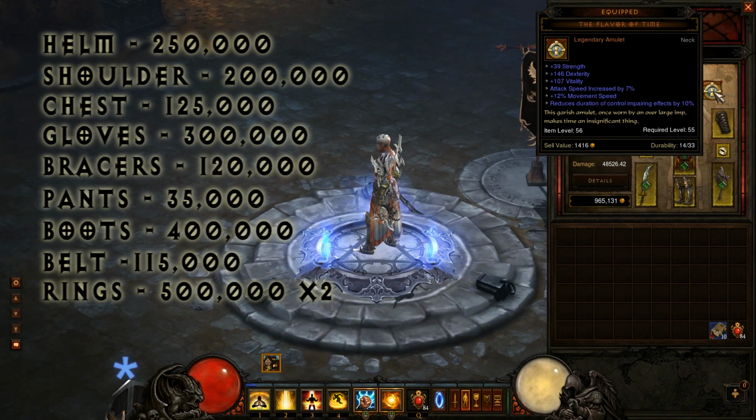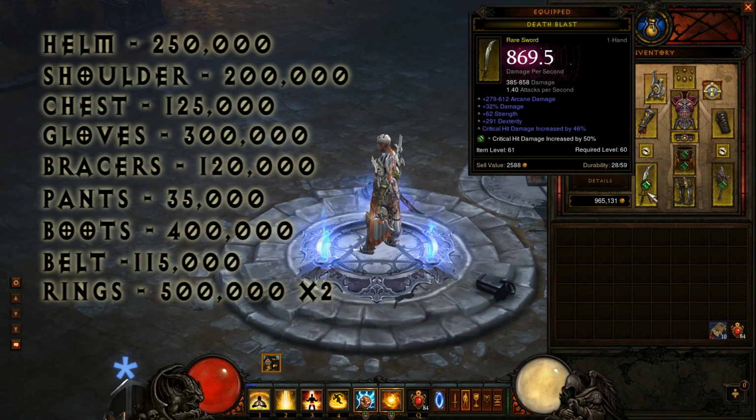So that saved me 460k, which effectively bumped my budget up to about 600,000 per item. So I got really lucky on that one. Weapon number 1, Death Blast, 869 damage per second, 291 dex, which is huge, 46 crit damage, and a socket, which I put another gem in for another 50% crit damage. That weapon was 1 million gold.